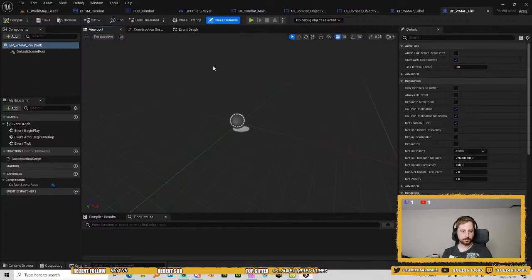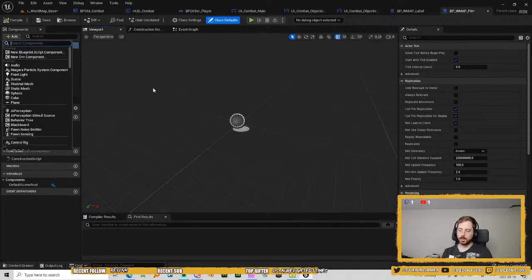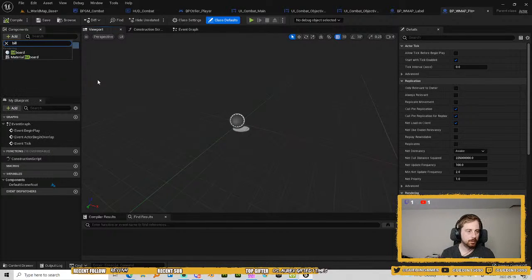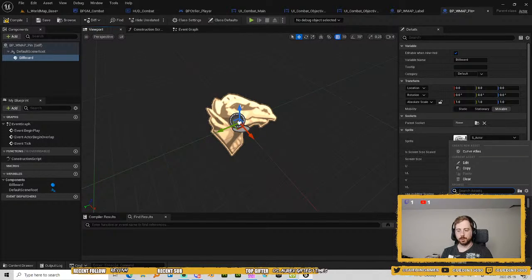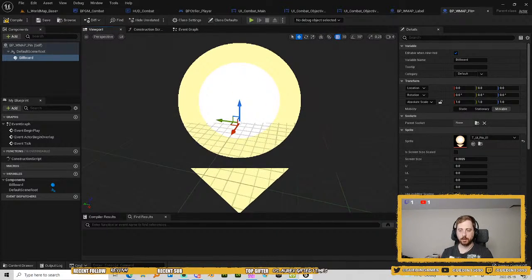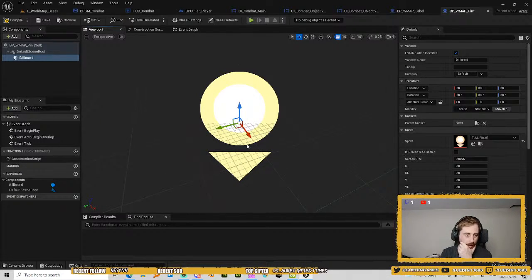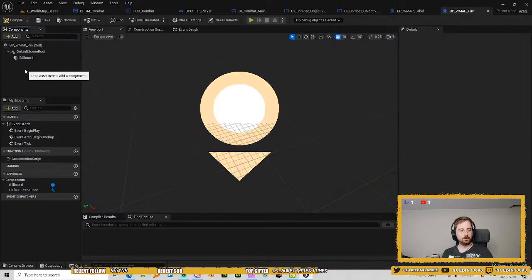So in there, we want to add... can you do an image? No. That's gonna be a billboard. Can we do this? So it's gonna be a billboard, and we're gonna bring the pin, so it's really big. So do I want to? Yeah, you know what? Let's go with just a plane. I think I prefer with a plane on this billboard.